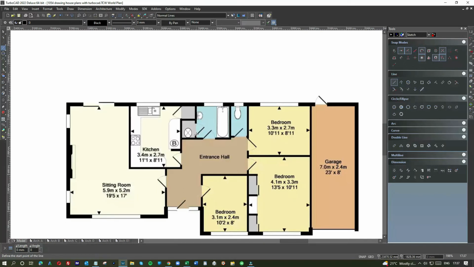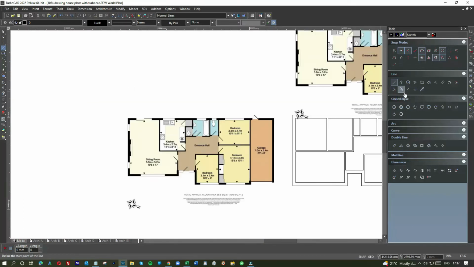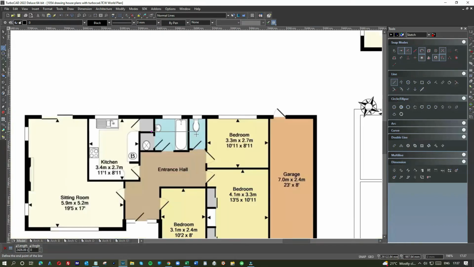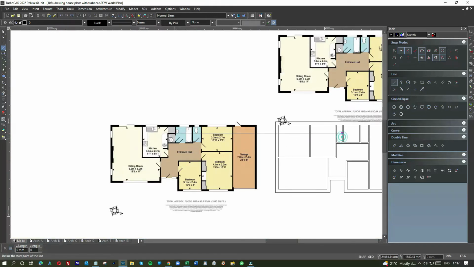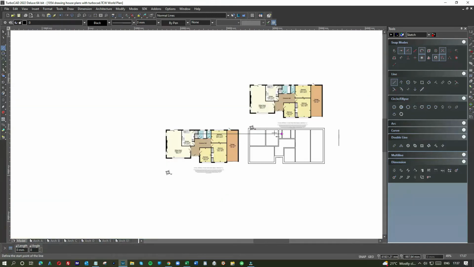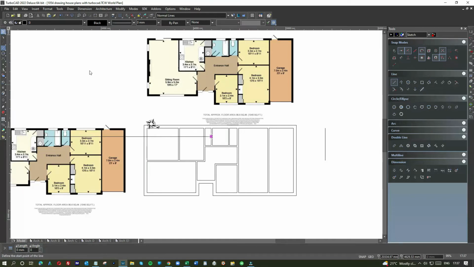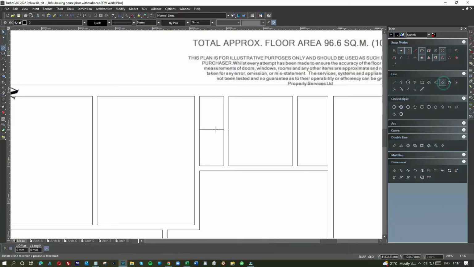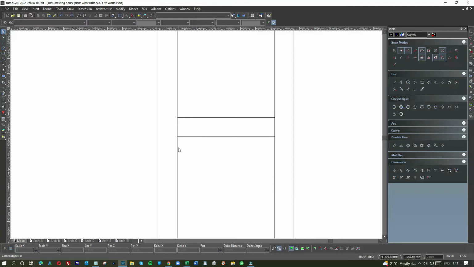Right, how are we doing now? Nearly all the lines are in. Let's do the dividing between the, I think that's meant to be a shower. A little bit here. Yeah, just checking. So I'm just going to do this one now, slightly different, and that is that I'm shortening the line before I draw the next one. Tab -130. Also, if you're stuck for space, it's always possible to do thinner walls occasionally.